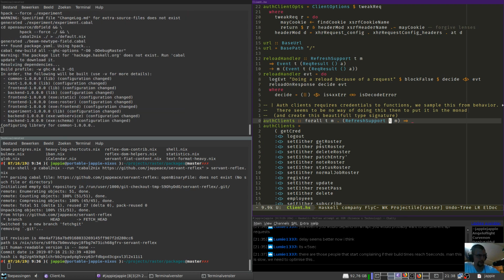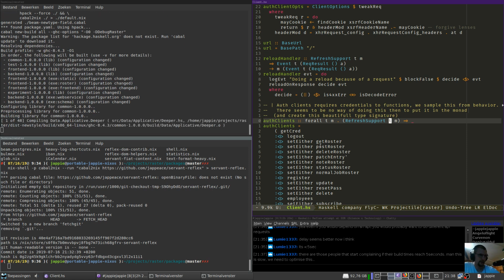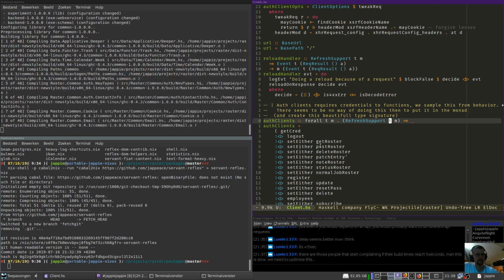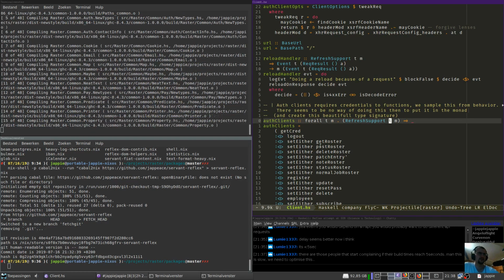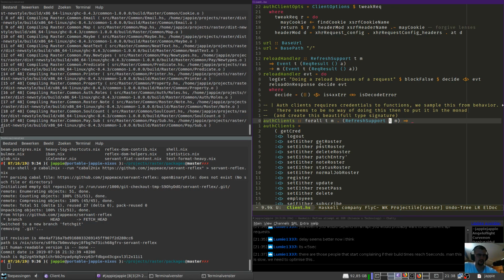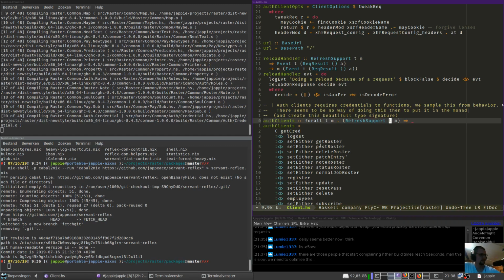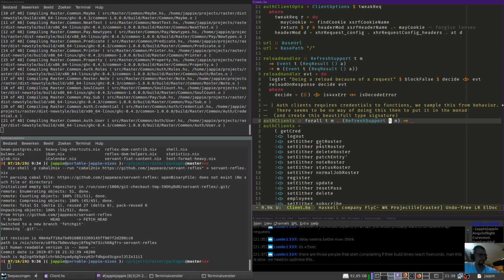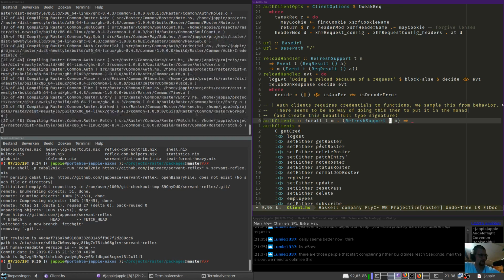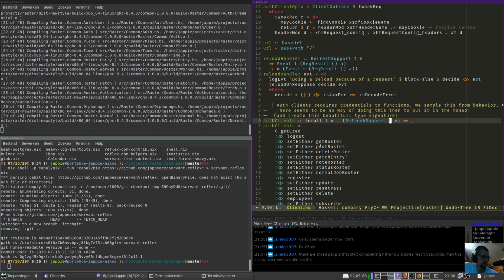But the pre-render stuff, like the servant client stuff, that is cached with Nix. So that shouldn't take too long. And that's also a reason why I want to open source a bunch of stuff, because then my build times will speed up. But unfortunately now it has to recompile common again. And that's because the dependencies change, so it doesn't know how to link everything anymore. So it just throws away the entire cache. Which is unfortunate, but I don't know.